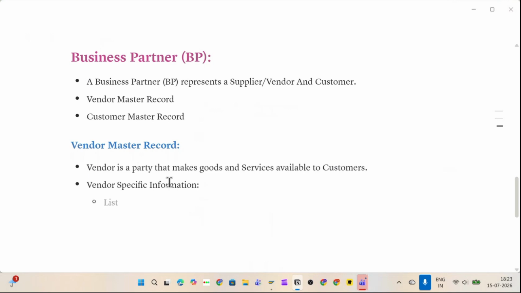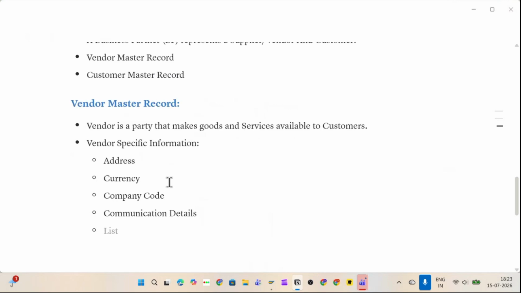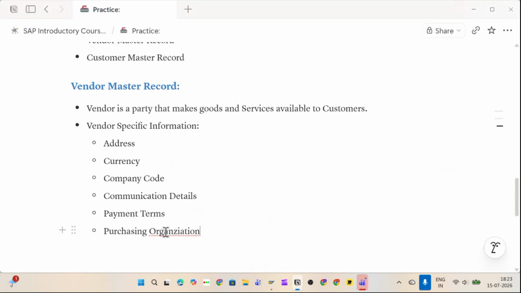There is a lot of vendor related information, that is vendor address detail, as well as here we have to mention different currency, company code, address, communication details, payment terms, and purchasing information, the company's purchasing organization information that we have to maintain here.